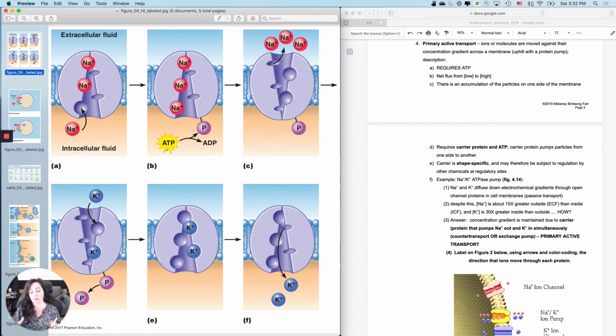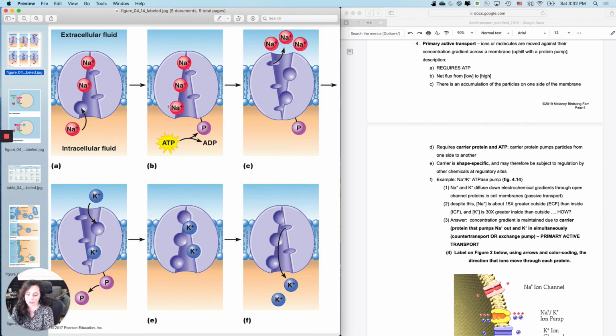So I'm going to move ions or molecules or whatever against their concentration gradient across the cell membrane. It's kind of moving them uphill. And when you move something uphill, quite often you need to pump it. So what is a pump? In this context, what we are going to be calling a pump is this guy right here. It's a carrier protein plus ATP. That makes it a pump, okay? The net effect of doing this is that you are going to accumulate particles on one side of the cell membrane.